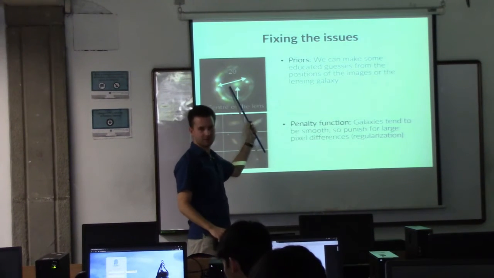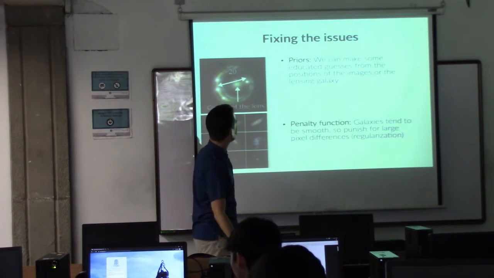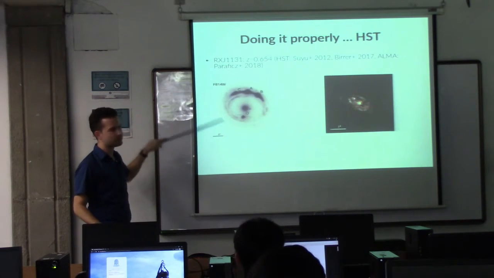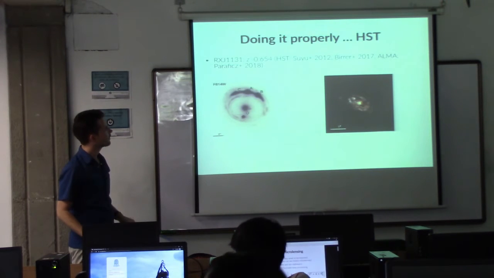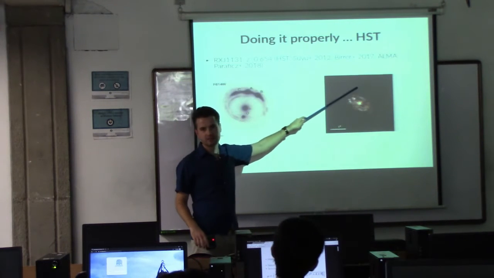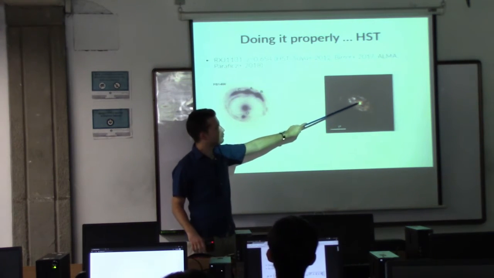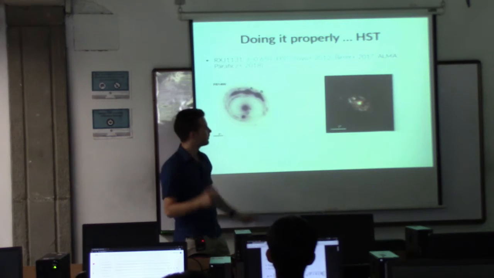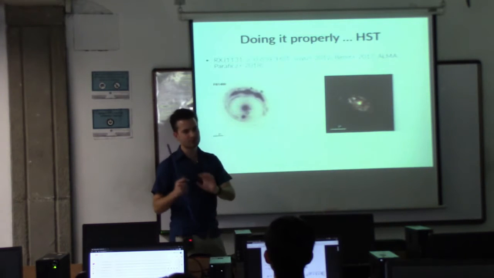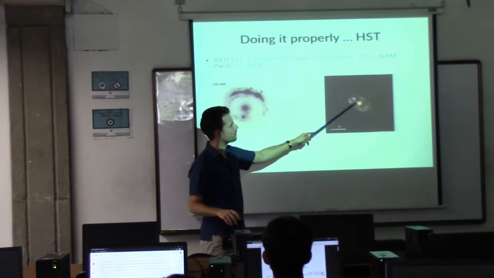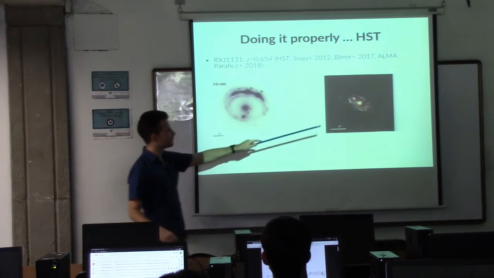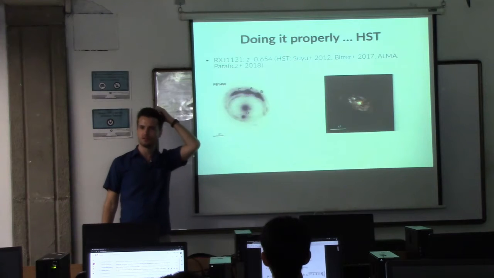So when you do this properly for RxJ1131, you get something like this. This is just taking one filter from the Hubble Space Telescope. This is a model done by Sherry Suyu, and here you see the resulting source. There is a very bright pixel in the middle, that's the quasar, but then you see this extended emission with some blobs. If you really believe in it, there is maybe some sort of spiral arm structure over here. So this is how the optical emission from RxJ1131 looks.